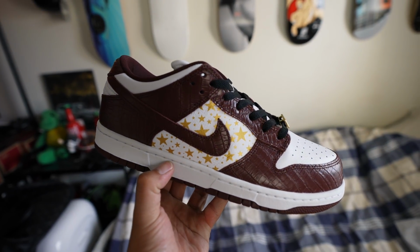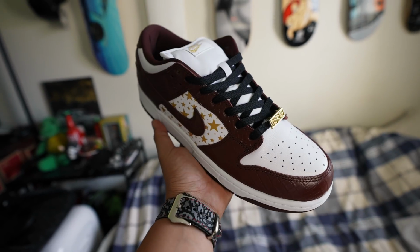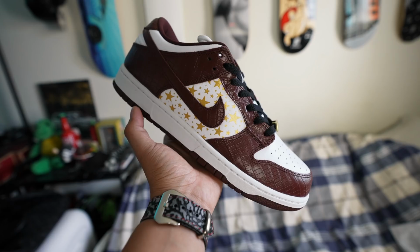These things will go crazy at sneaker events, I already know, just because the person that might want to purchase these already knows that they are 100% authentic with this tag right here. So it's super helpful to have that.